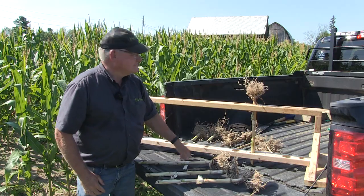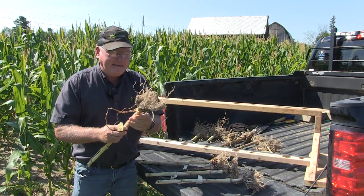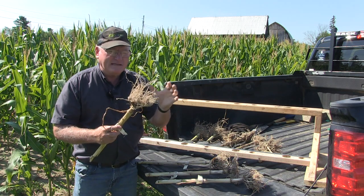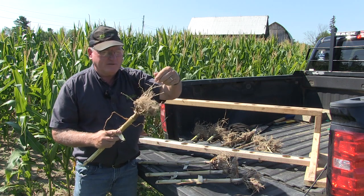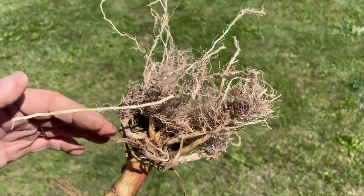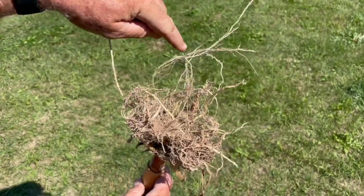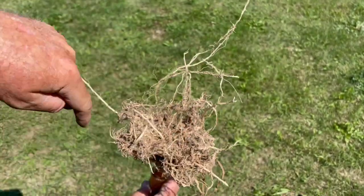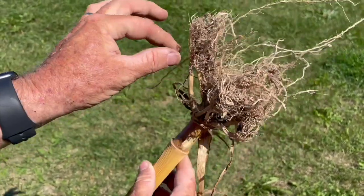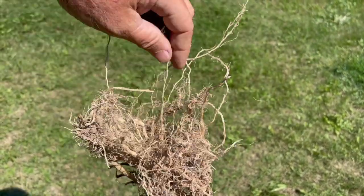Let's take a look at that last root. You mentioned this is probably as good as it gets for the soil in your area. Definitely. This is a heavier soil, so we cannot have a great big massive root system here, but we see that the roots are going down to a deeper depth than the previous roots we saw. Those roots go to moisture and pull moisture from the soil. We have roots radiating around the main stalk, and much more of the root system has gone below that two-inch depth we saw common on the previous three roots.